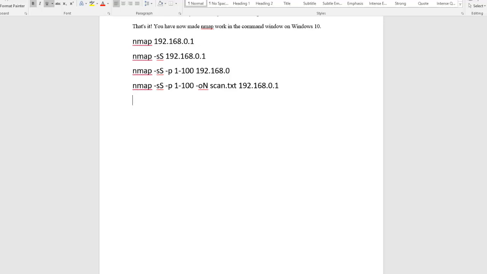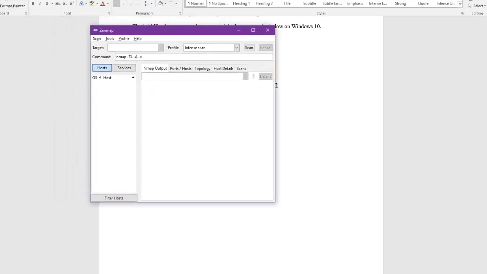It could be the command prompt for Windows or Linux. I'm not 100% sure which one, but it will be much better for you to know the scan types manually instead of using the GUI.